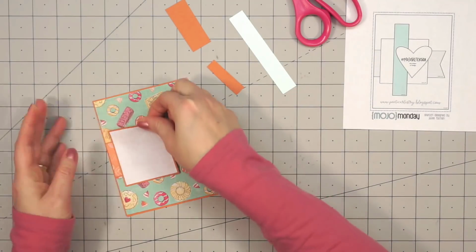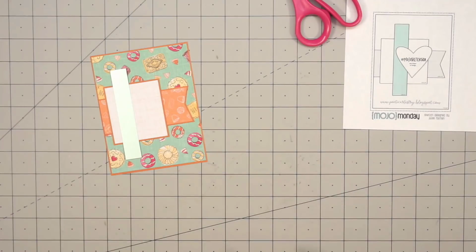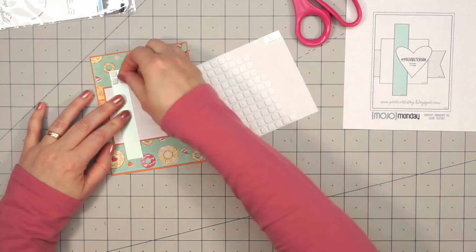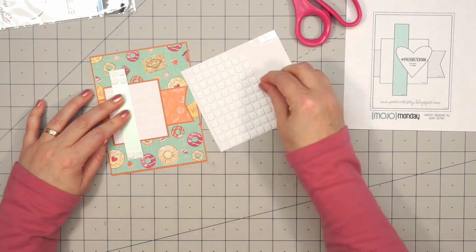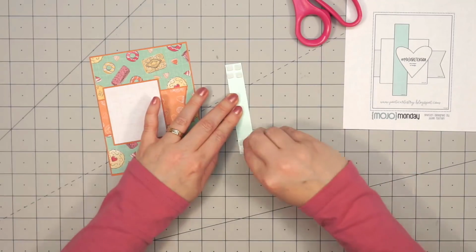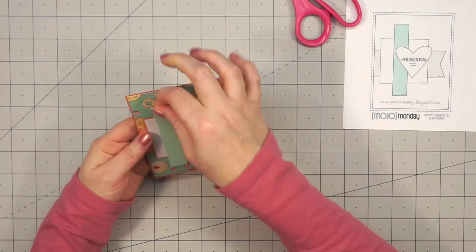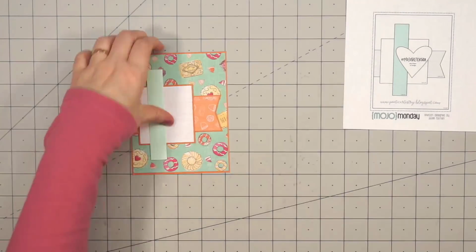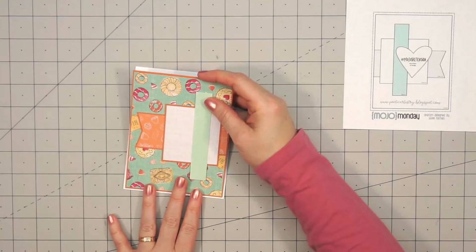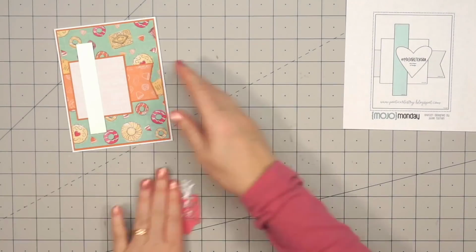I did put a small strip of extra cardstock on that upper and lower portion of the small rectangle, just to keep it even. And then for this thin strip that goes down the card, I'm using some green pearlescent paper, and this is one of Love From Lizi's add-ons. She always has a couple or at least one specialty paper add-on bundle. And I always get those because I love the specialty paper. So I'm just going to go ahead and put my card front onto a card base.